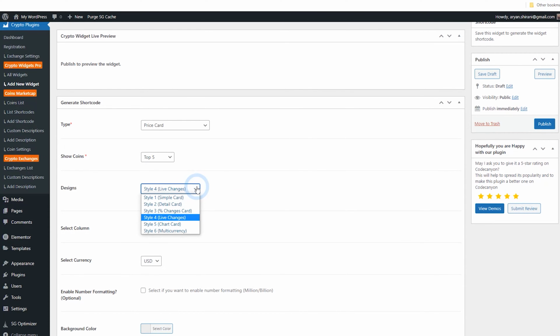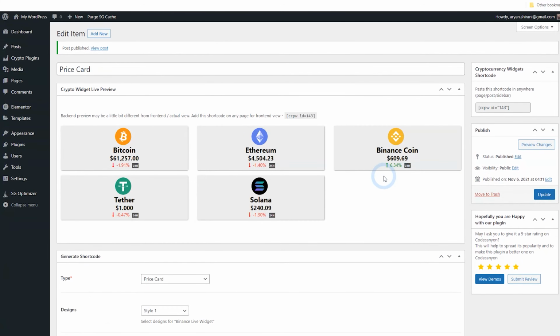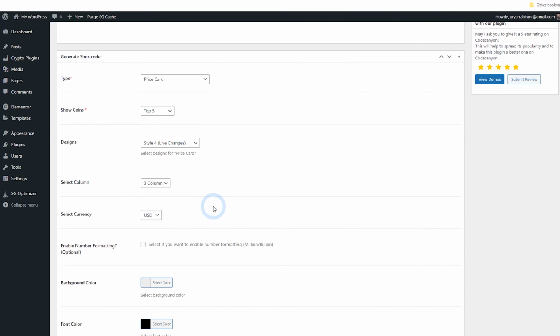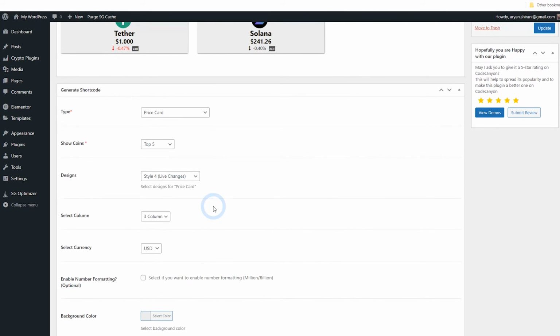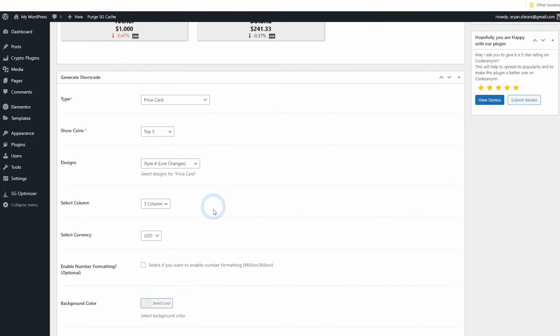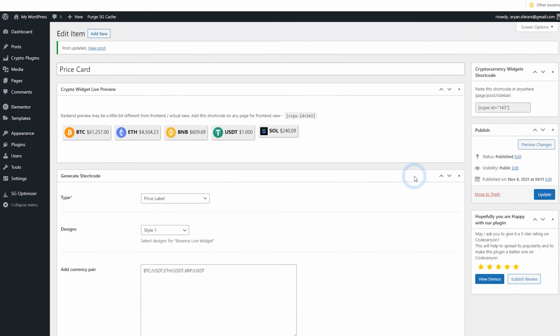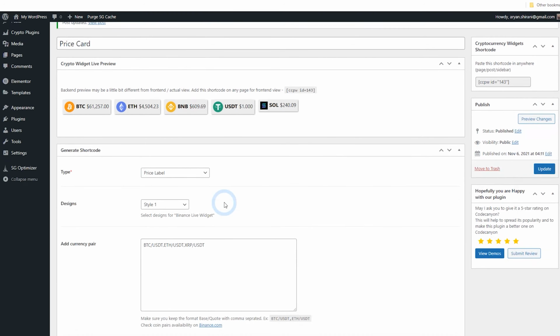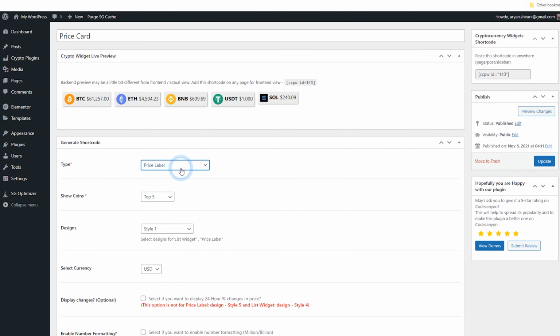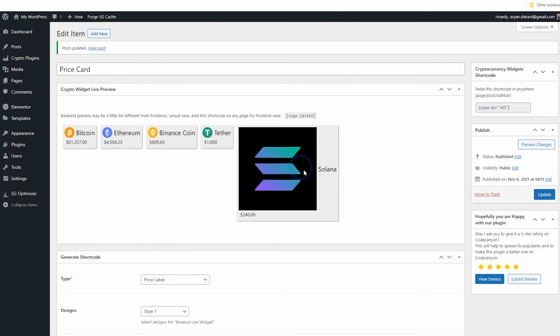So I'm going to try and change stuff here to see how it looks. You need to click on publish to check the preview every time. So you can of course go back and forth and change settings, right? So the type, I'm going to change it again and see how it looks, the price label. So it looks like this, and of course every time you change the type you get new options, right? New styles, new options. So you really can get creative here and find out how they look.